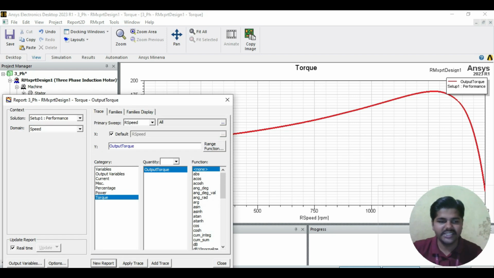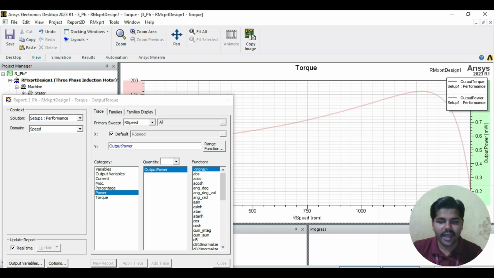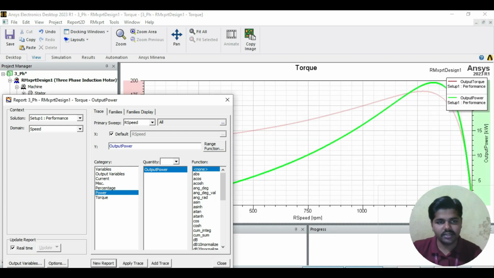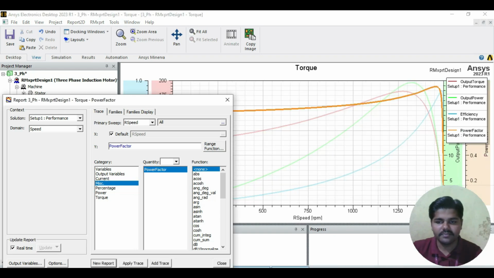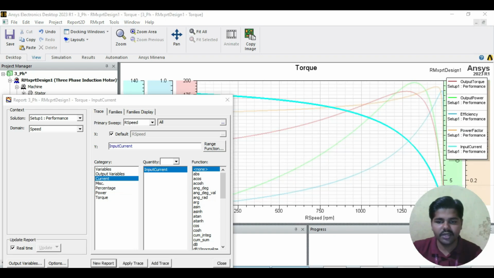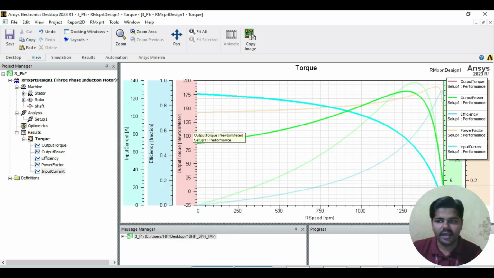Change the parameter; suppose I change to power and add trace. Then in percentage, efficiency is there, so add trace, then power factor, then input current. So close it and see, this is a characteristics graph.